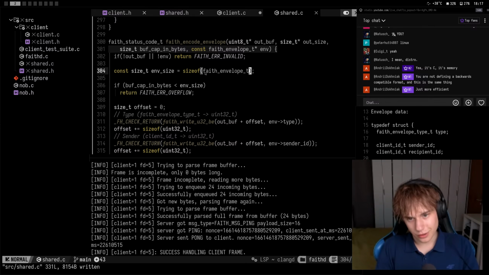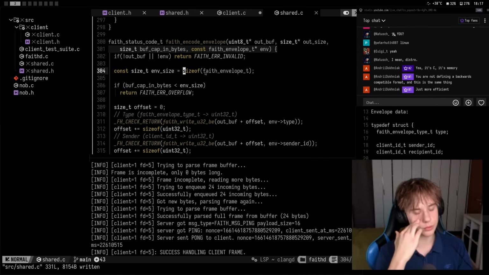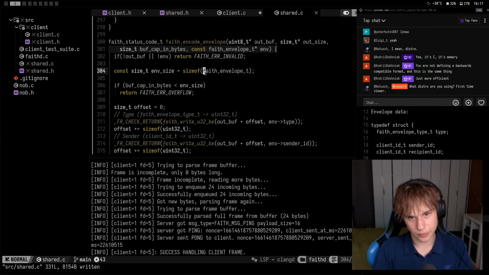Right, and this is a thing that is not correct, because we essentially just want the size of the env header.